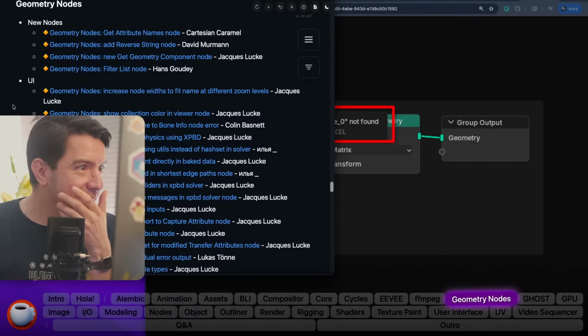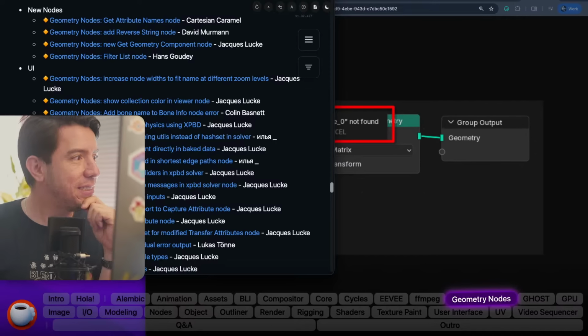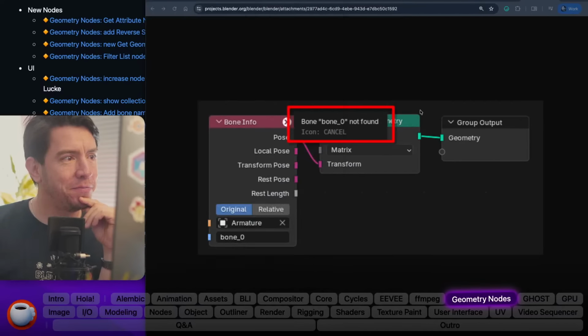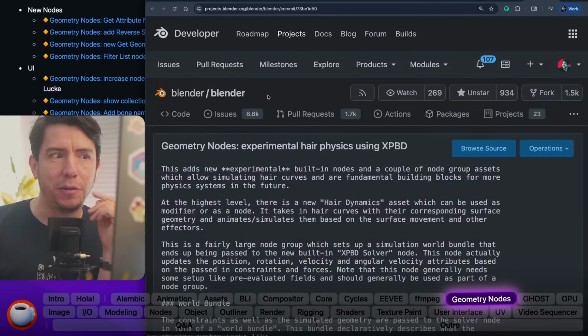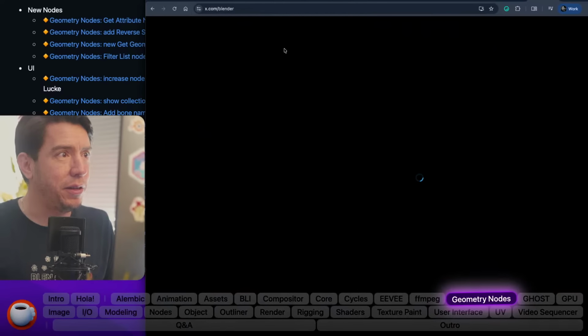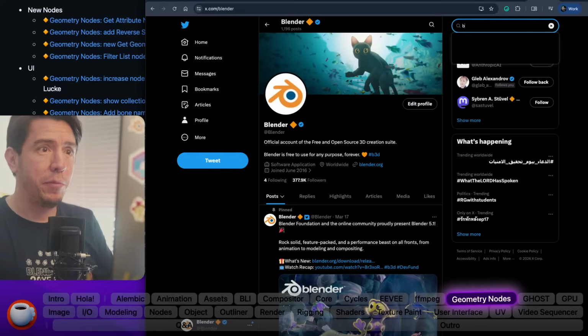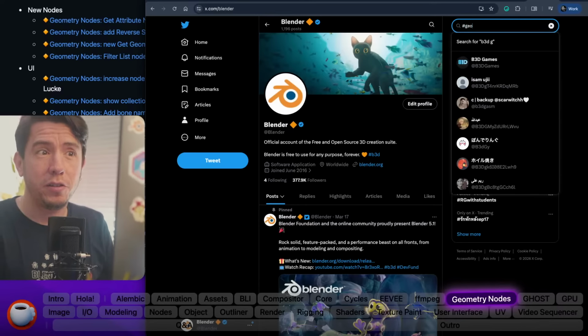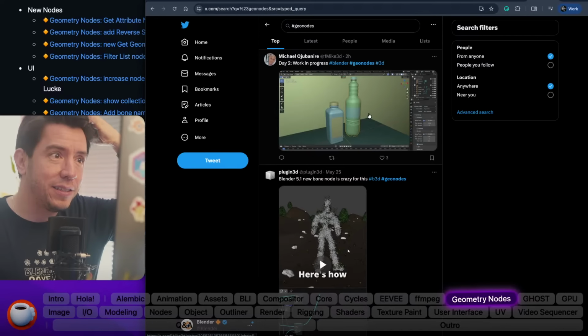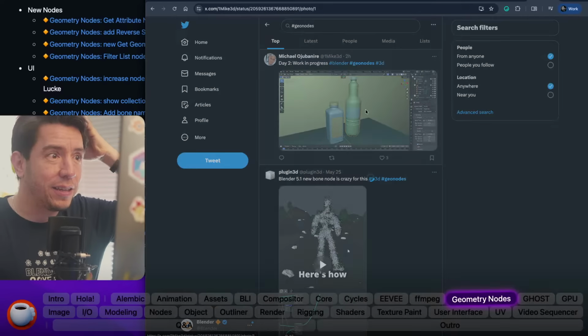Let's see. What else? Well, let's address the elephant in the room. That is a new experimental, very experimental feature, but people are already doing crazy things. I should have looked on Twitter and social media for people doing physics stuff with geometry nodes.